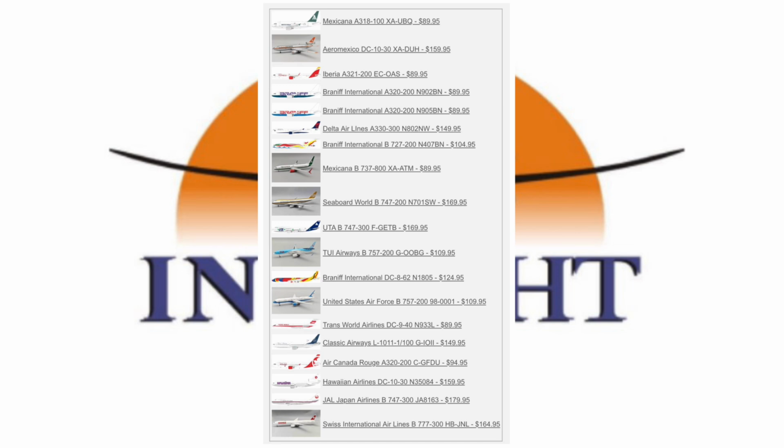Again, I can't get the information pulled up, and I'm going to try my best here to see if I can find it. There we go. This is the Mexico livery. So just checking that with regards to what livery that is. And I'll check for that Delta A332 since I forgot to pull that up. This one is, well, it doesn't specify. I remember that surfacing earlier this summer, but I can't remember what that one was.